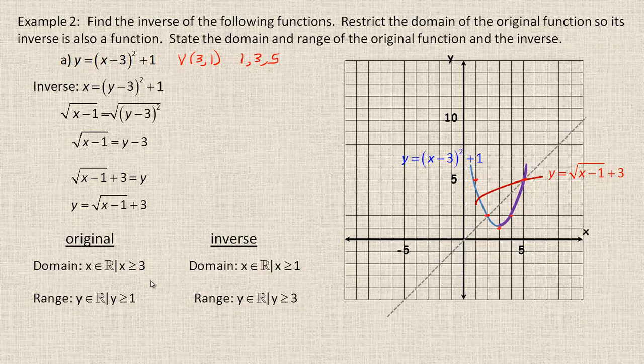Remember, there's something special between the inverse and its original function. The domain and range just switch, because remember we switched x and y. So this is the domain of the original function, the same set of numbers here, of course y instead of x, in the inverse. The range of the original function, that set of numbers, is the same as the domain of the inverse. And that's always the case in any original and inverse functions.